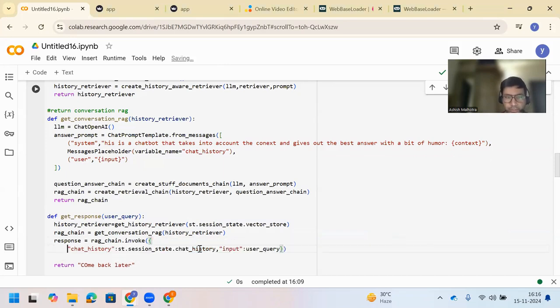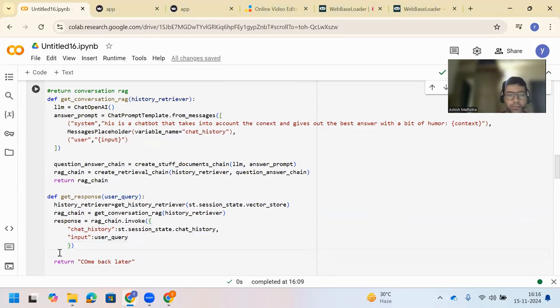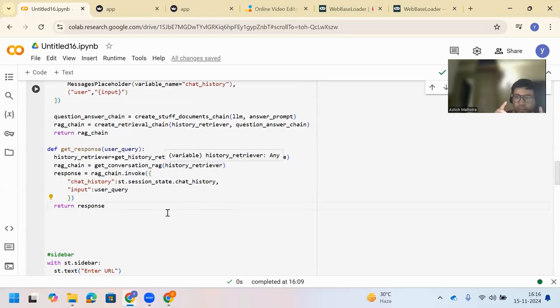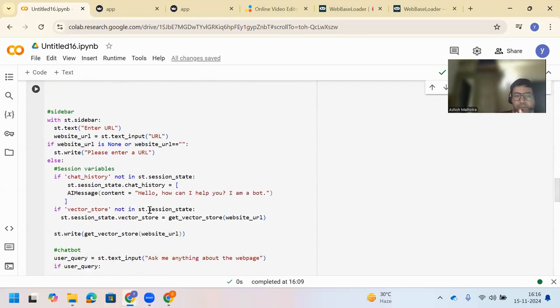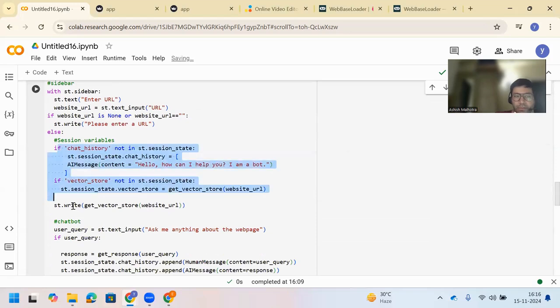So there you go. Let me make it a little more indentful. I don't know if there's a word indentful, but yeah. So this is what we want. And by the way, what we want to return is the response, not the entire response. Let's try and share the entire response first, and then we'll see. The particular answer is in one particular array called response of array. But let's just stick to it for a while.